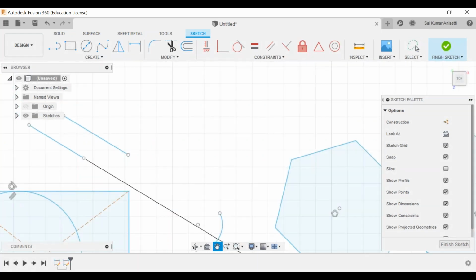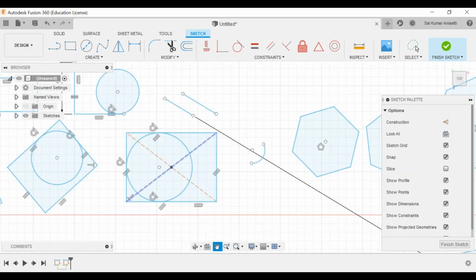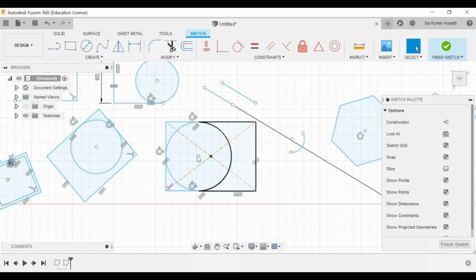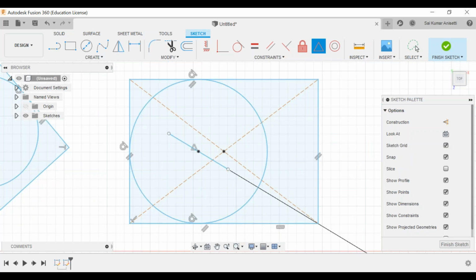And the next one is midpoint. Midpoint constraint. Now if I want to change this midpoint to get over here, we'll go to midpoint. It will be asking to select an object's midpoint, this one, and then I'll select this entity. Now that line will be exactly aligned with the midpoint of this circle or any given rectangle or such. That is called midpoint constraint.